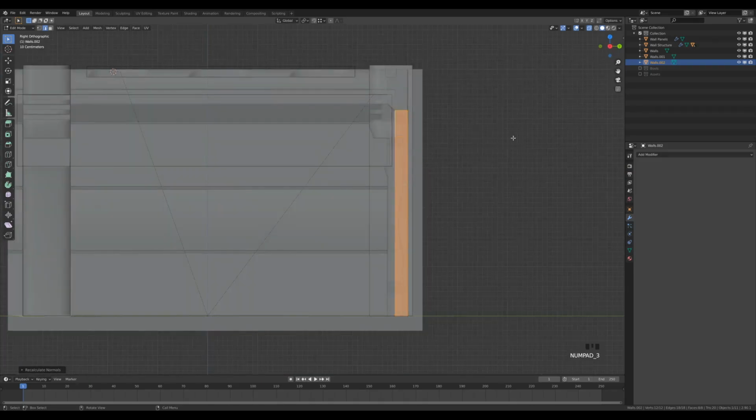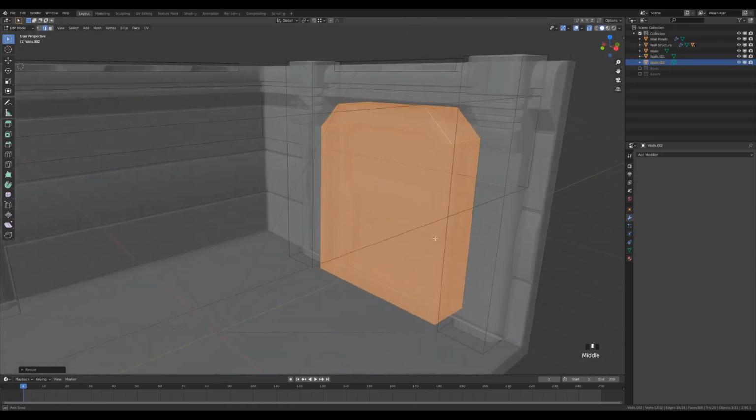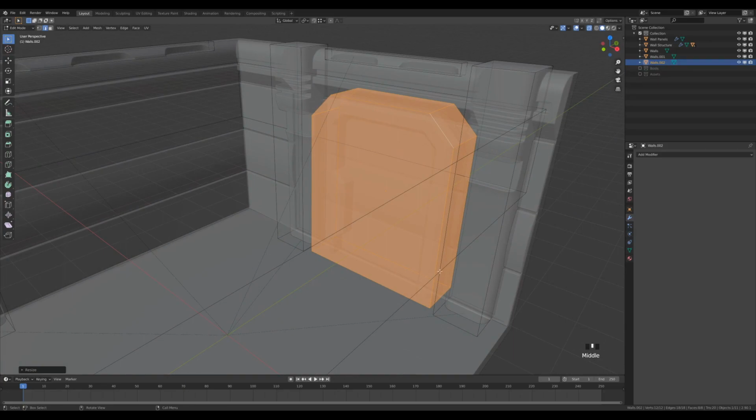And if we look from the side, we want to go inside these panels and a little bit outside, so there's a cage around the door for later use as well. So we can press S and Y and scale this out like this, so we have a nice cage that we can use. Maybe you can go even beyond the wall if you later want to maybe create a hallway there or something. So this will work just fine.